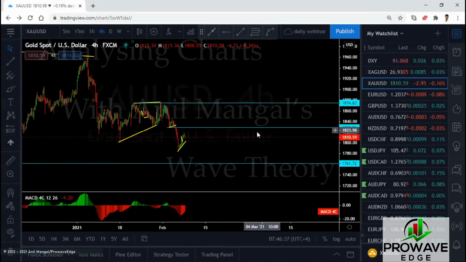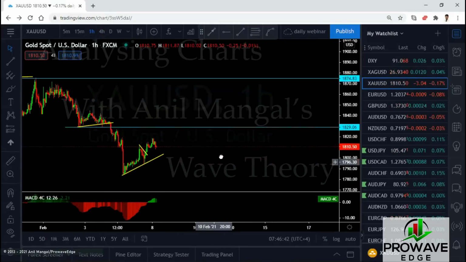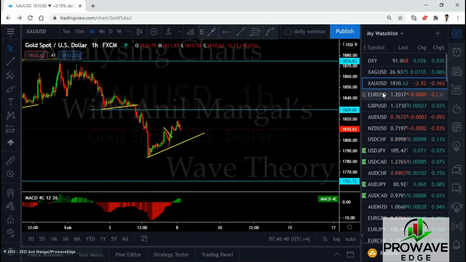We'll see where it goes from there. So if we get sell setups here today, we'll take it. If we get buy setups, it depends on from where you get a buy setup. You can consider a short-term trade to the upside.